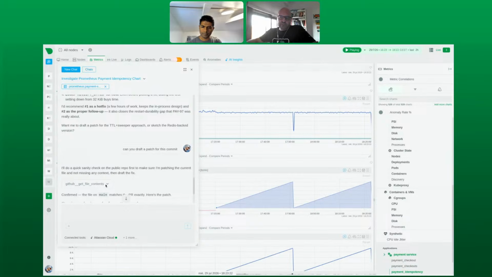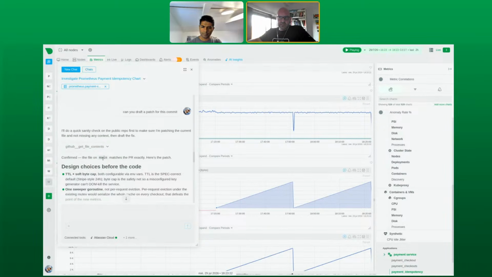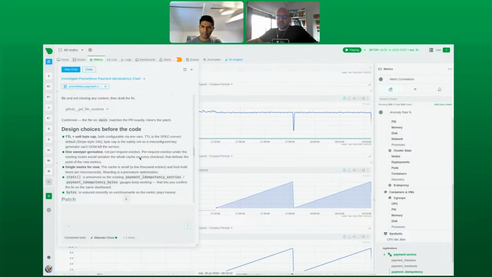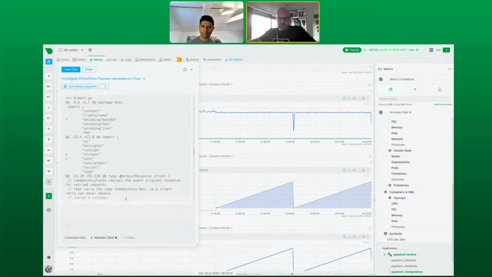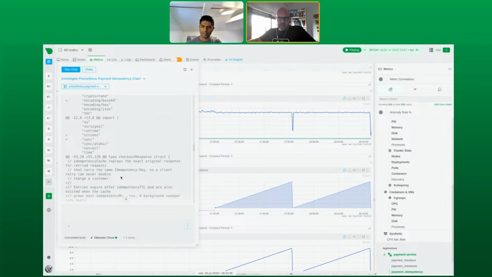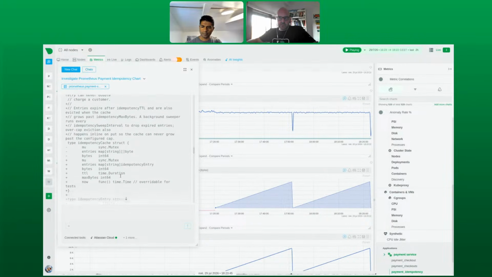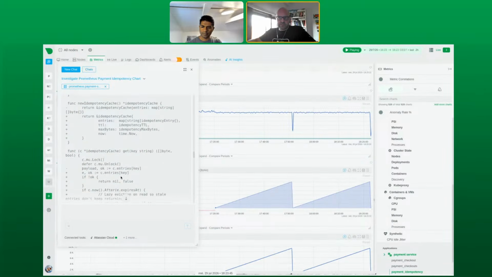You can see that the LLM can have access to the file contents directly. It knows that this main file was touched due to the PR, and automatically can generate patches with the code that would try to fix this issue.